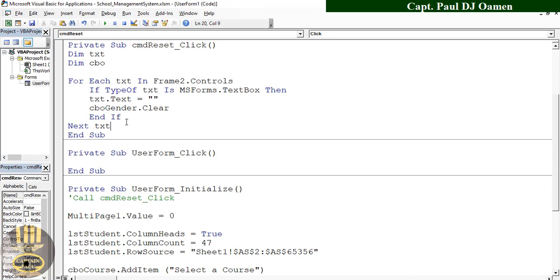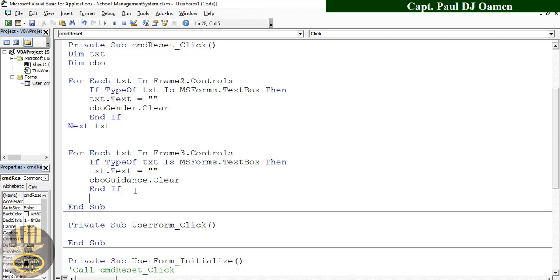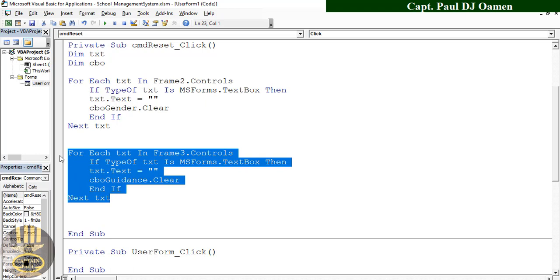So let's come back in here and paste. That is for frame number 3 there. In the case of frame number 3, instead of clearing gender, I do have guardian in there. So I'm going to change that to guardians. So that will surely clear the guardians. Now, frame number 4, come right down here. Oh, we need to also next this. Press enter and get it nested, else there will be an error. There we go. I better copy it all properly.